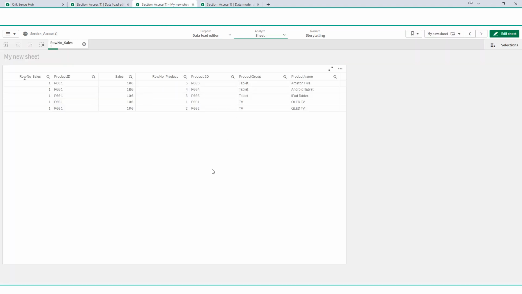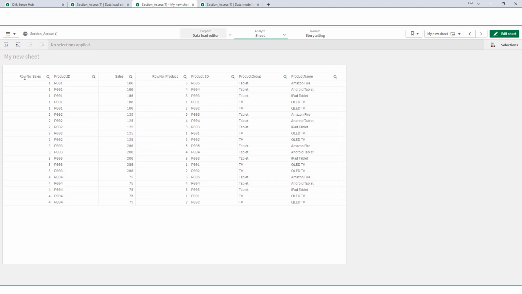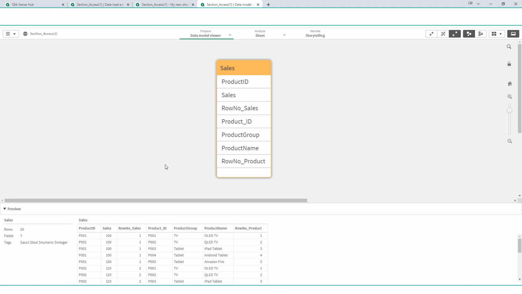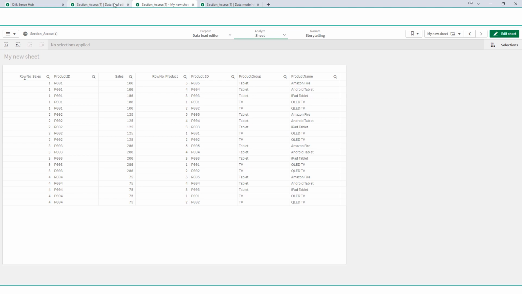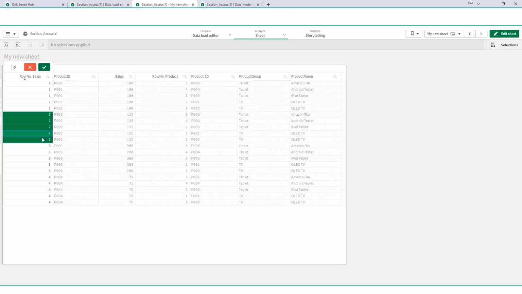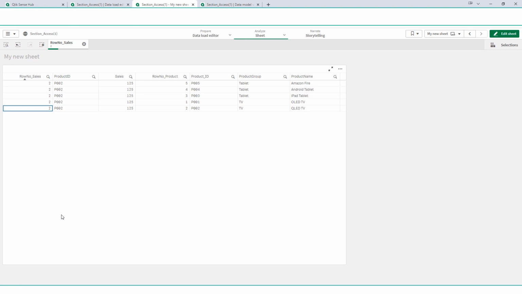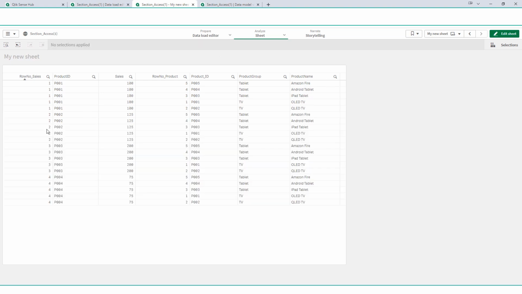Because right now there is no left join happening, it's only cross join happening, and in total we will now get 20 lines. So cross join means number of lines of one table multiplied by number of lines of the second table. So all rows from the sales table now will get 5 lines from the product table.